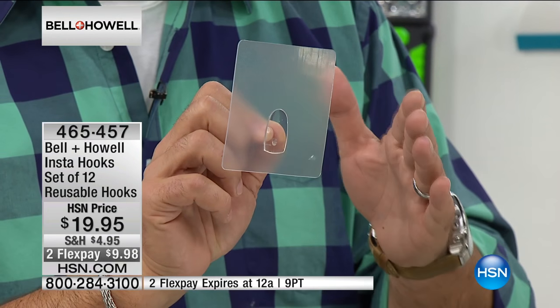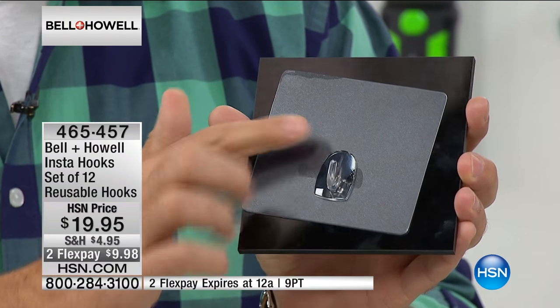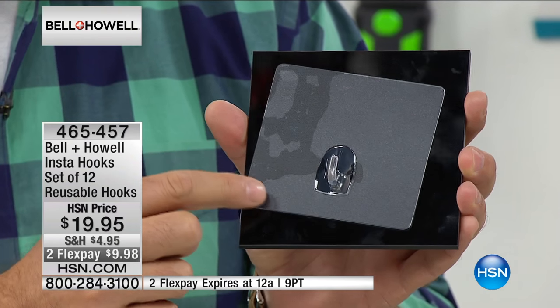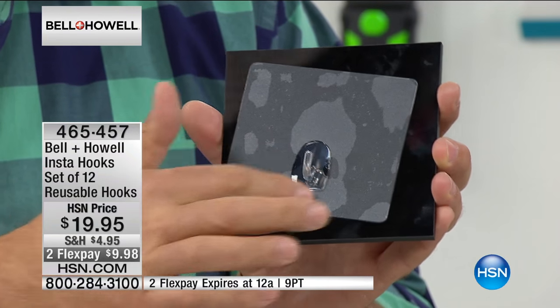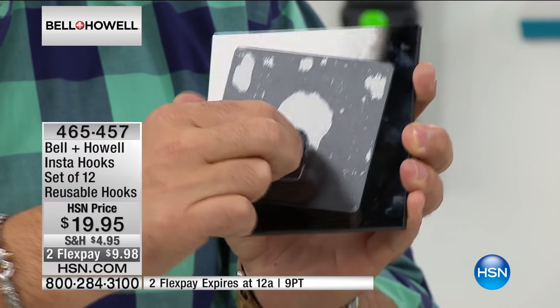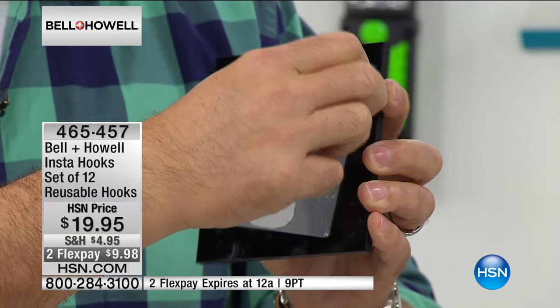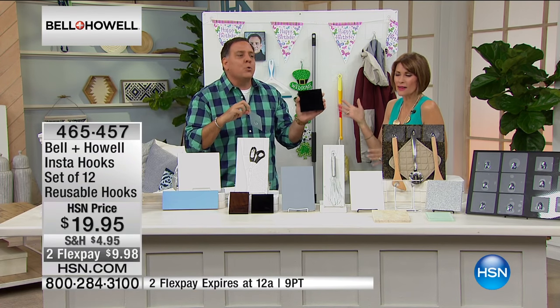When you look at these, they're not sticky on the back — no glue or adhesive. What they use is thousands and thousands of tiny suction cups. We call it micro-adhesion technology. I'm going to take this piece of black acrylic and watch what happens when I place this on top of it. See the way it starts grabbing onto it? These thousands of suction cups are grabbing on, and it's really on there in seconds. If I want to reuse it, I grab the corner and pull it off — no adhesive, no residue whatsoever.